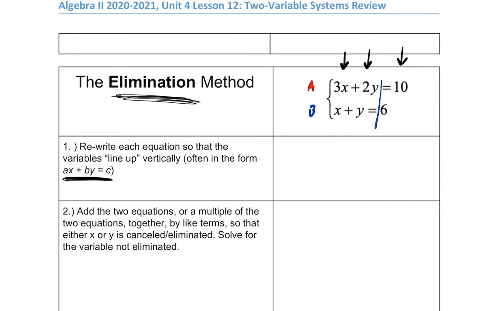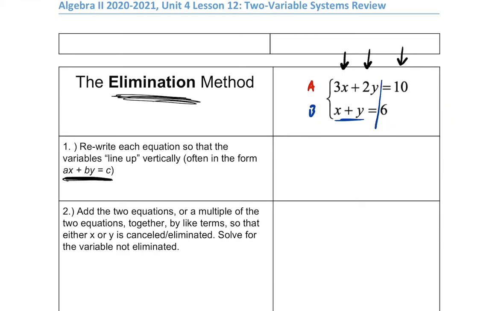But I want you to understand, before we dive into it, why we're allowed to do this. If I add x plus y to the left-hand side of A, and if I add 6 to the right-hand side of A, remember the whole concept of algebra is this concept of a scale. Well, x plus y and 6 are the same thing. The bottom equation tells us that. So if we added them to both sides of an equation, it's still a true statement.